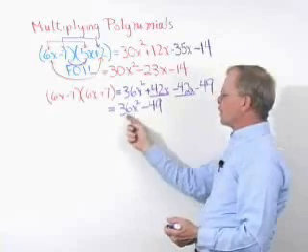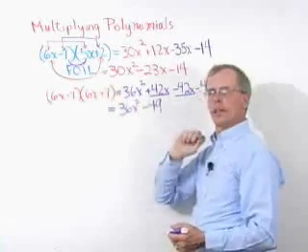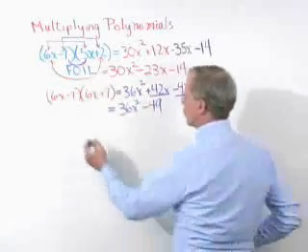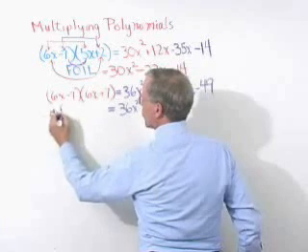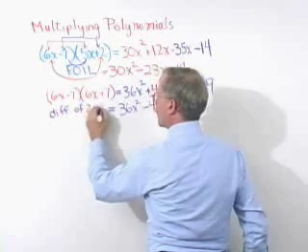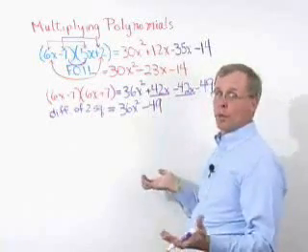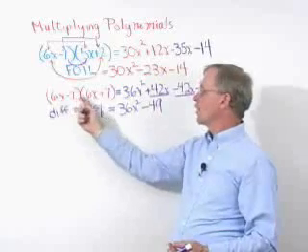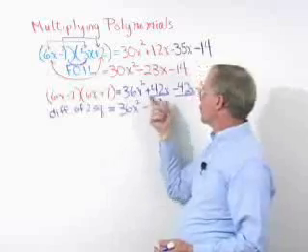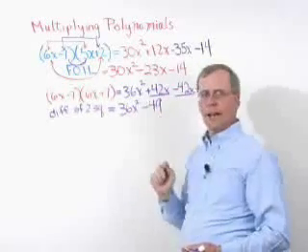So this one, because it's 36x squared, which is 6x times 6x, and minus 49, which is 7 times 7, is called the difference of two squares. The difference of two squares. And this pattern holds up no matter what the binomial is. If you have the same first and second terms with only the sign changed in between, you can drop out the outside-inside terms and just look at the first and last.